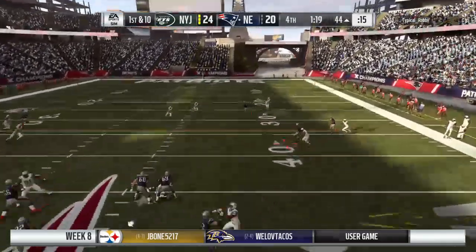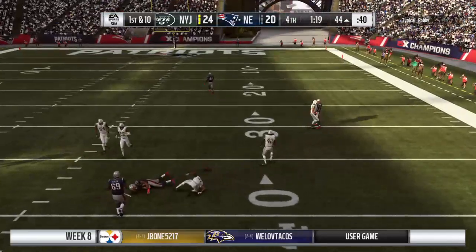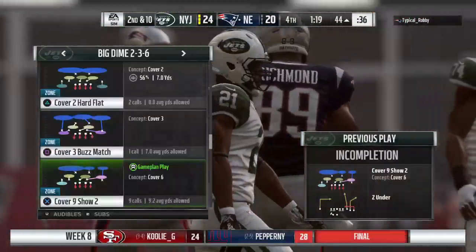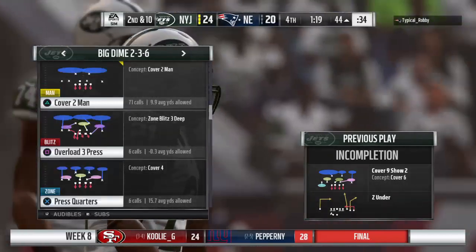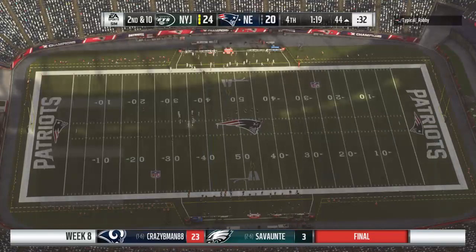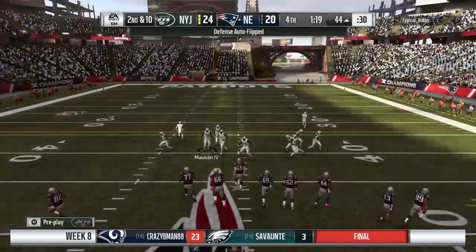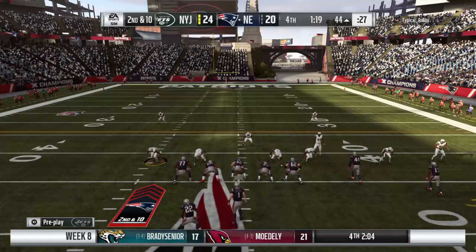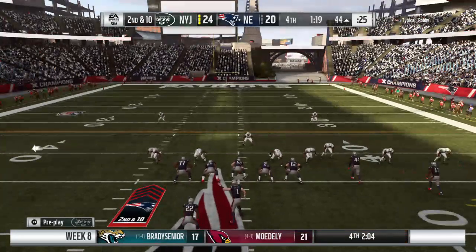He's back to throw. His throw incomplete. Couple extra defensive backs out there in the dime, and because of that, really not many places to throw the football, if any. And typically, what would you want to do against that dime? Run the football. You want to run the ball, but you can't do it in this situation. Not nearly enough time on the clock. You having to really navigate against a tough defense presented against you.